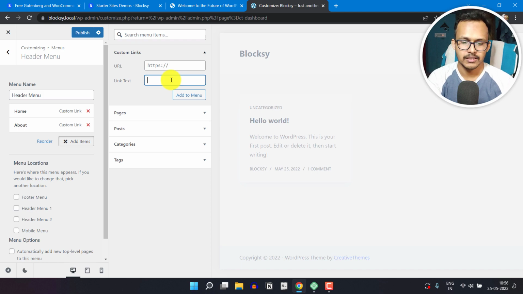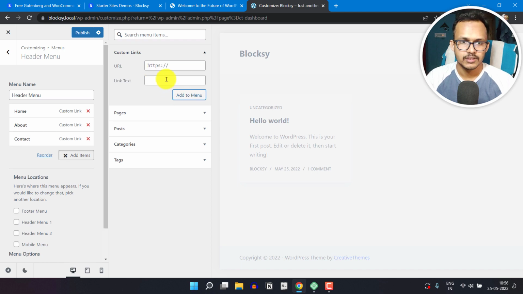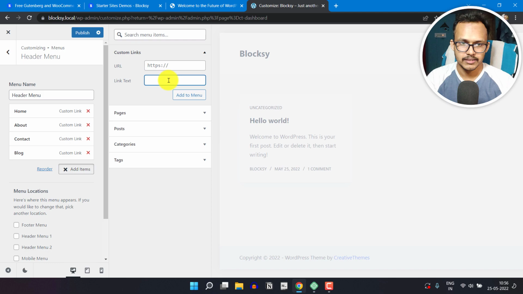Now let's add a page like contact. Now let's add a page like blog, and let's add a page like newsletter, and let's add the link as blank.